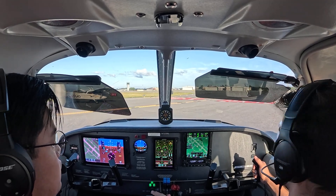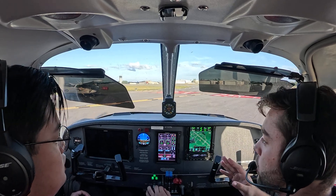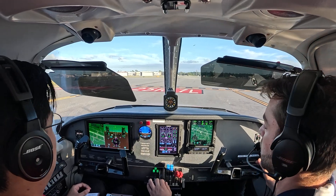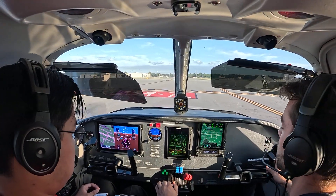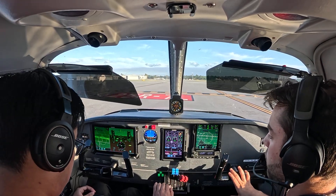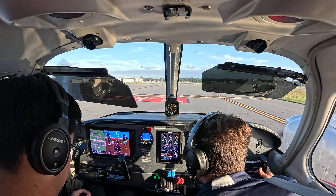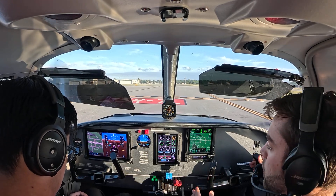I'll show you how to do a departure briefing. Pay attention, this is super important. We are going to depart to runway 7 left. We have approximately 4,000 feet of runway available. Tower frequency is set. We need approximately 4,000 feet for accelerated stop distance — that's what I like to consider — which is gonna be enough. Winds are kind of getting calmer, but a little bit left crossing.